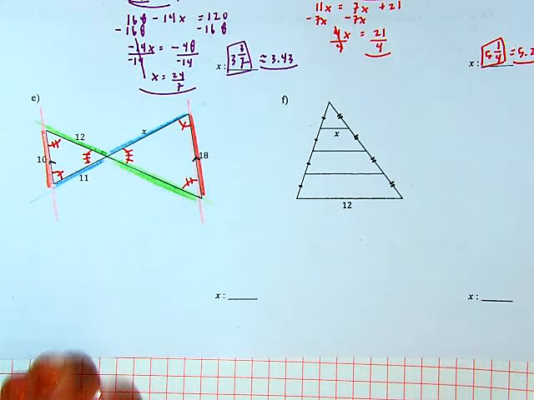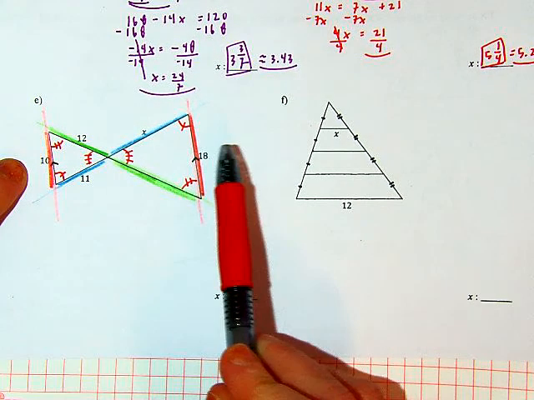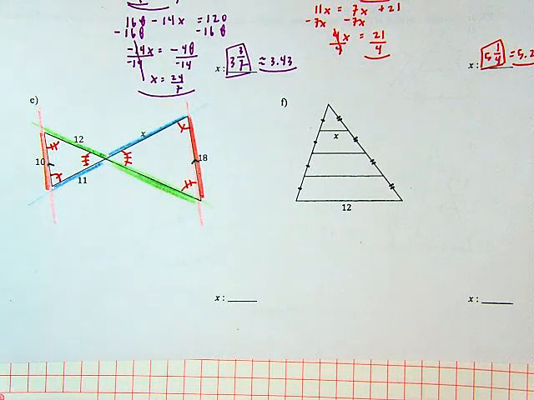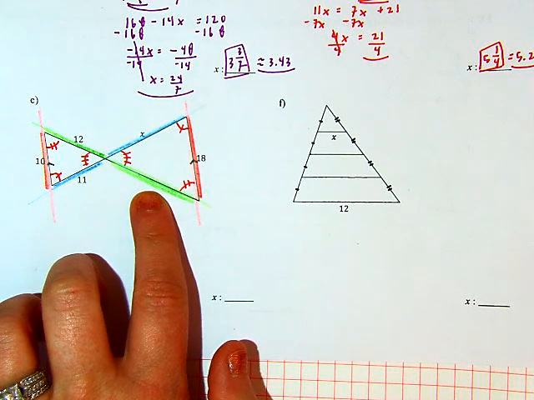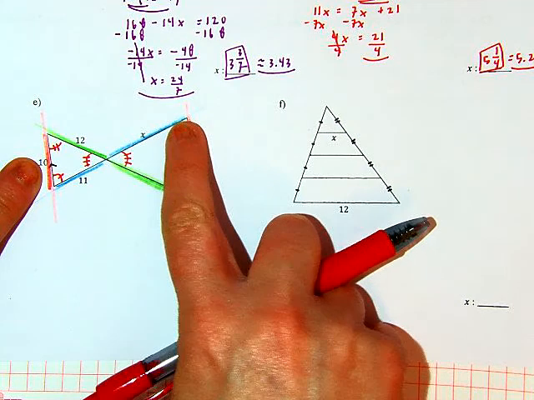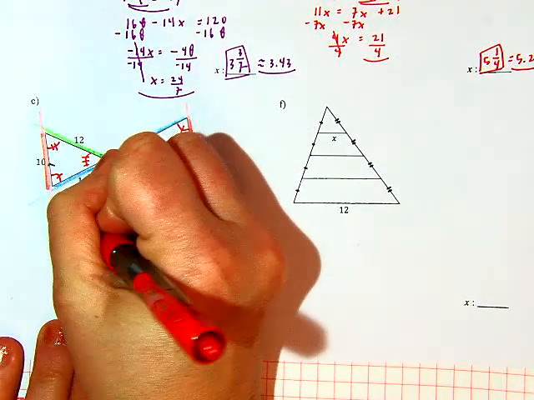So again, what's useful about the color coding is it helps me see how my corresponding parts align. So I can see that if I'm reading it from figure to figure, left to right, 10 is to 18, just as 11 is to x. So that's how I can build a proportion. I don't have this measure right here. I can't build off of it. I could solve for it potentially because I have the 10 to 18 ratio, but I'm only asked for x right there.